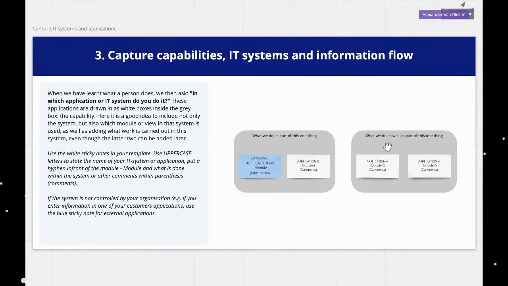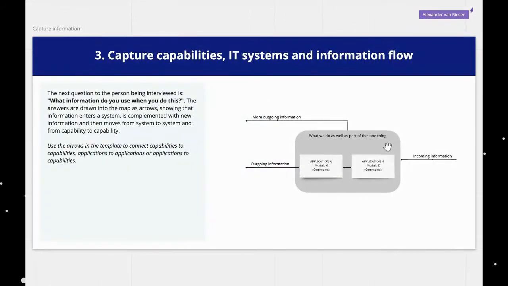The ones we initially found might be too large, and we need to divide them into smaller ones. But that will figure itself out when we have this rough idea of what's happening and who we need to talk to. And then we also ask, what information systems are you actually using while you're creating these things? And then we start to map these within the capabilities to show them. And then we move on to also asking, but what information are you in need of, and what do you produce that someone else needs to know about? And that way, then you just follow the value flow and ask, well, who's actually the one who?